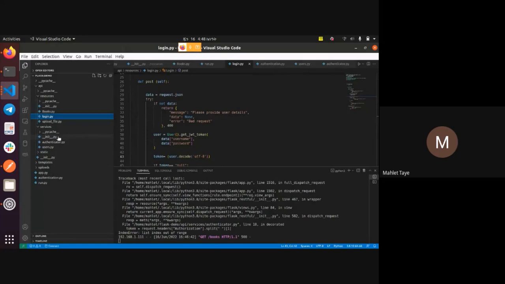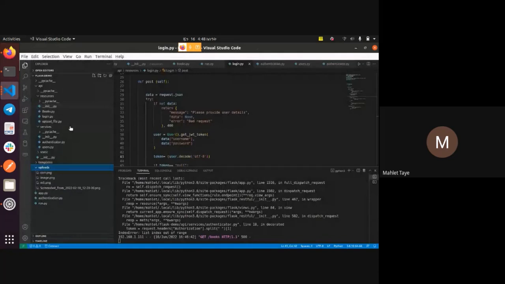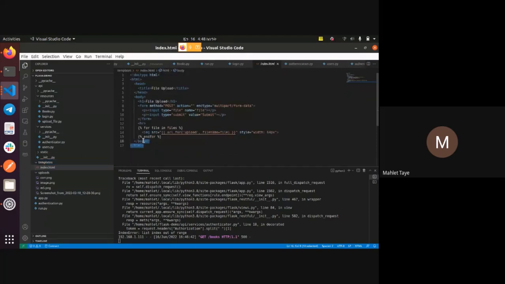In order to do this, you have to specify where your uploads should stay. Also there are some static files which you need to specify, like the HTML files, because everything we write in Flask is Python based, so we need some HTML content. So I have a templates folder for them, and the index.html with content. If I want to get a Python function's result, that is a Jinja template, and I'll bring out the results like this.